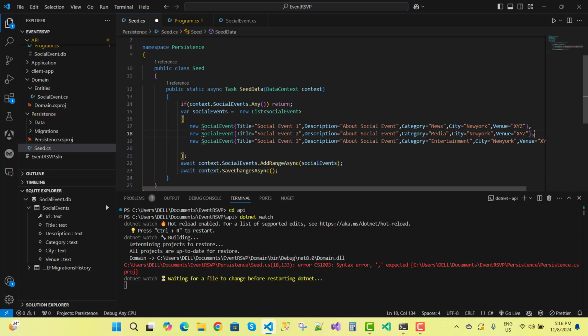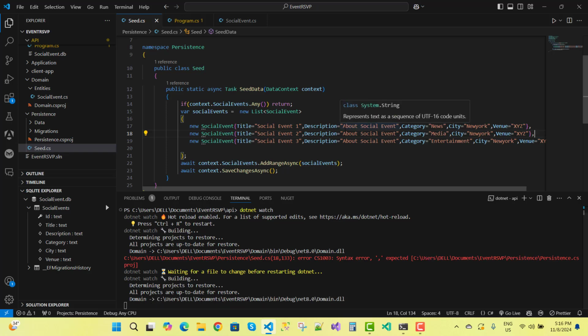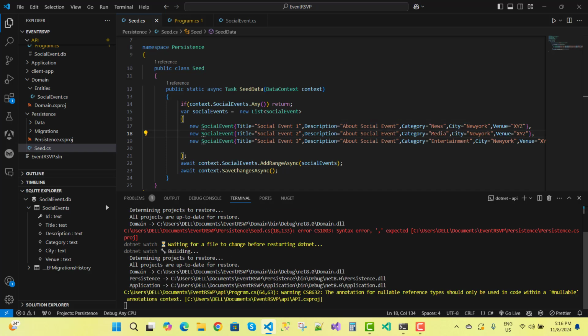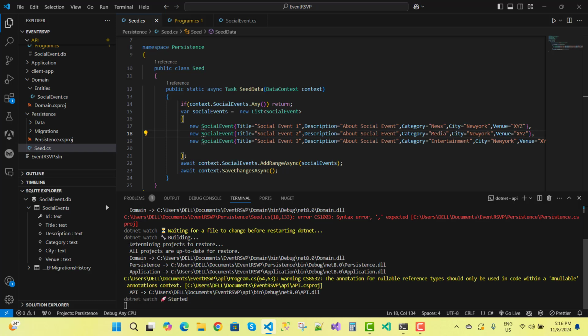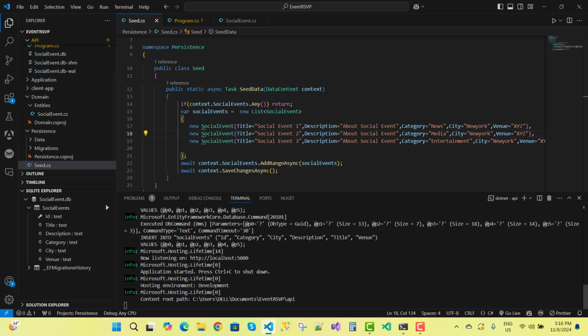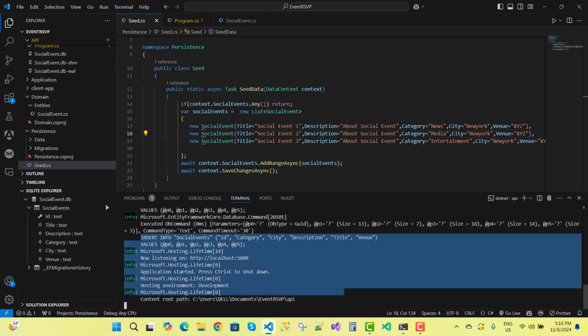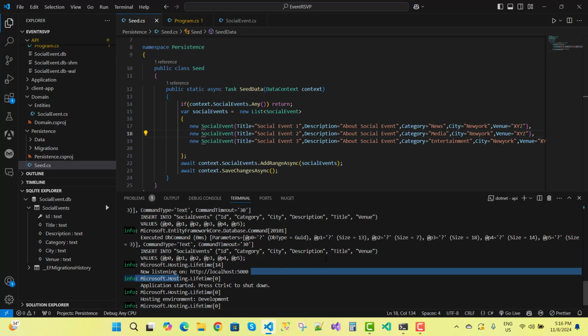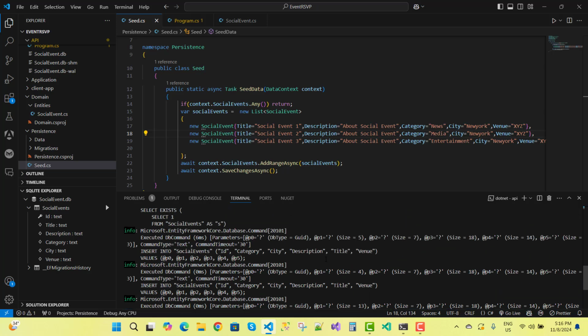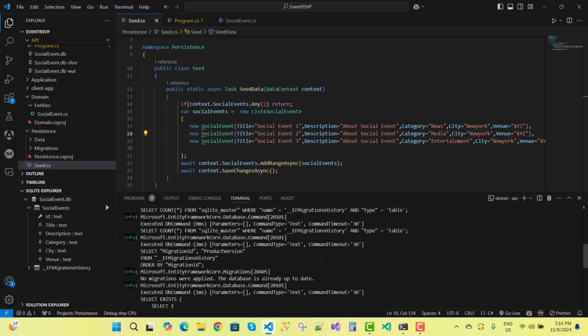So you can use a comma just after the end of this, and again the dotnet watch command is applied with the hot reload feature, and you can see that values are inserted into these categories. These are the data.